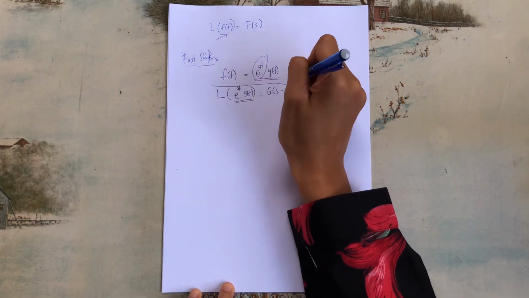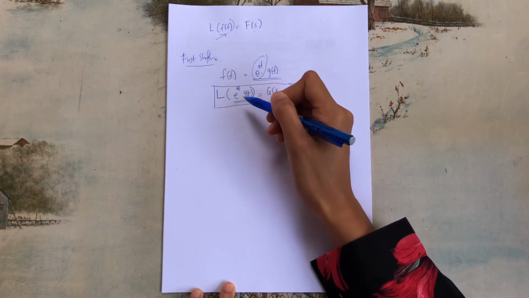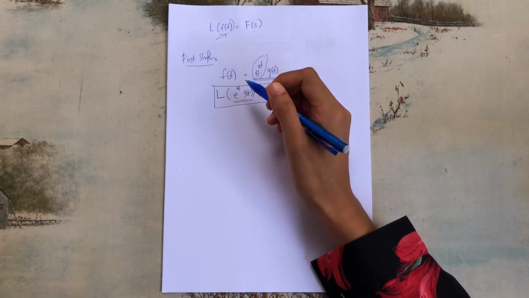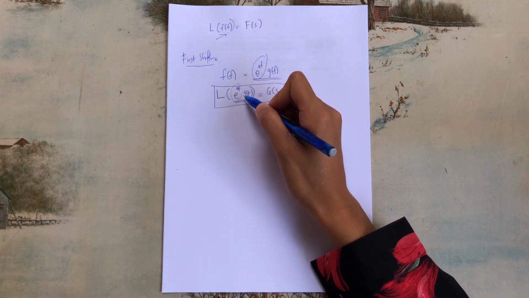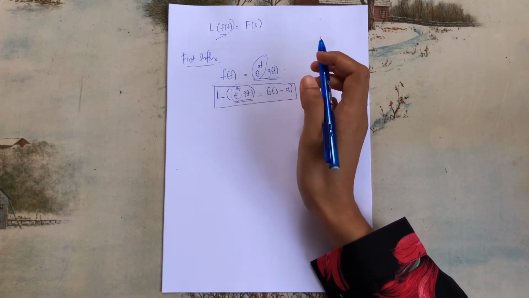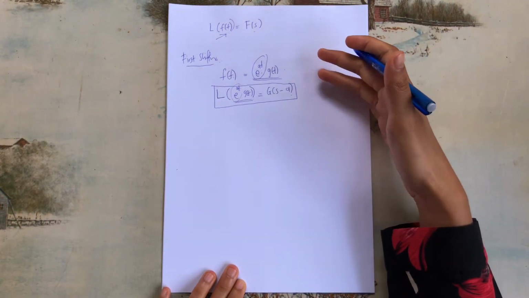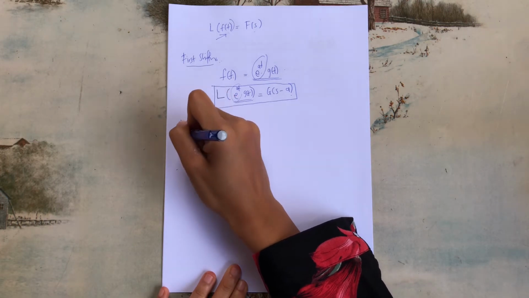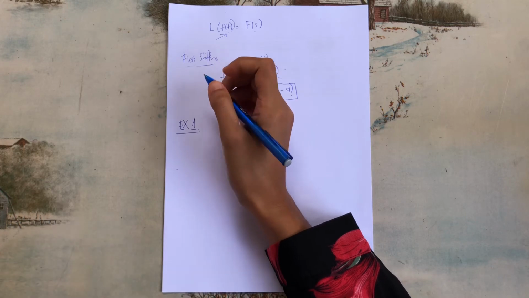Maksudnya first thing first, bila you dapat soalan, you check first what is your f(t) kat sini. Kalau dia involve e^(at) and kena ada dua. Satu condition dia must be e^(at), the second condition must be they have two t. Maksudnya ada dua t dalam satu function, e^(at) and g(t). Alright, bila you dapat soalan macam tu bermaksud we need to apply the first shifting property. Maybe you can see more clearly in an example. Bila saya bagi example, kita tengok betul-betul lah.